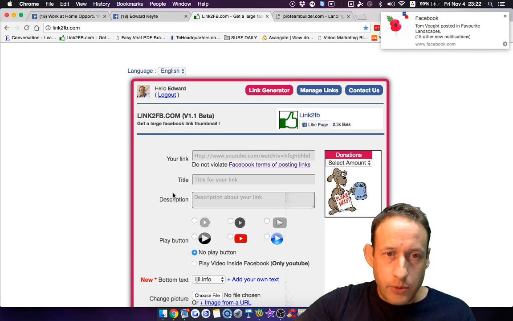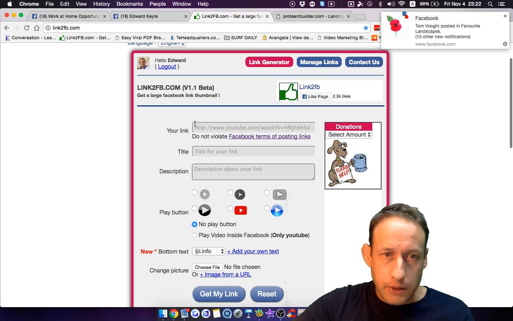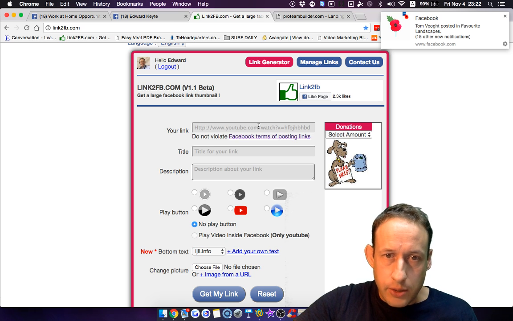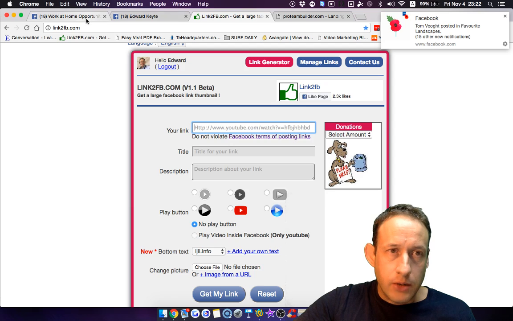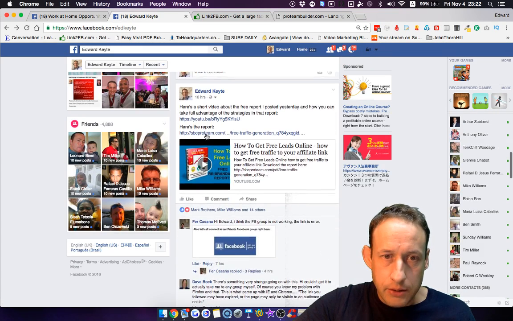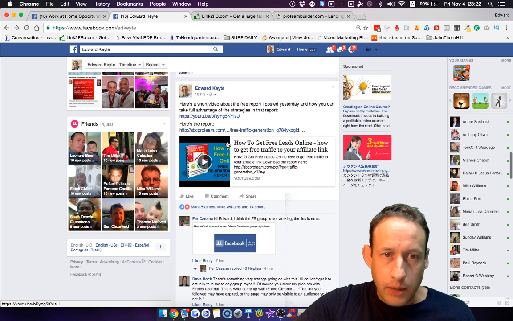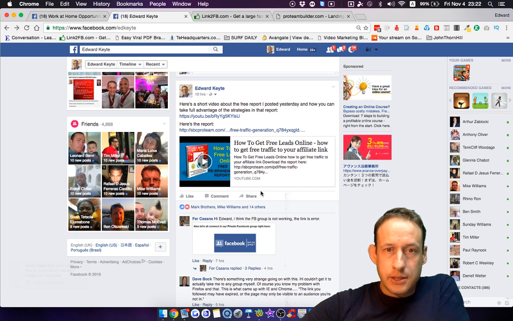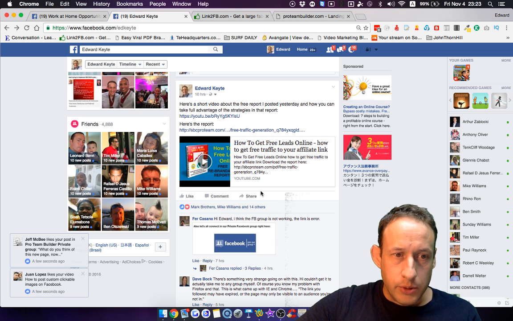So basically, with this tool, you can put in either a URL to a video file on YouTube, or directly to a landing page. If you put a YouTube video in there, it looks very good. On my timeline, for example, the other day I posted a video where the preview was a bit small. I've seen videos posted where the preview is quite big, and that's what I wanted, but for some reason I didn't get that choice. Facebook didn't present it like that, which is a bit annoying.